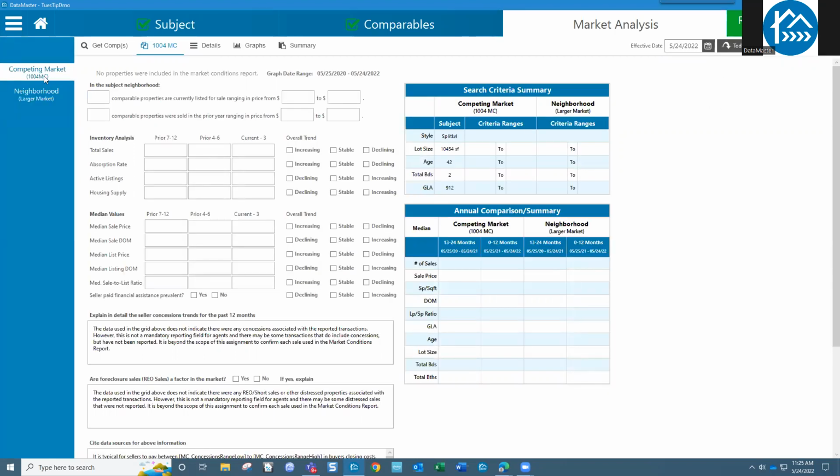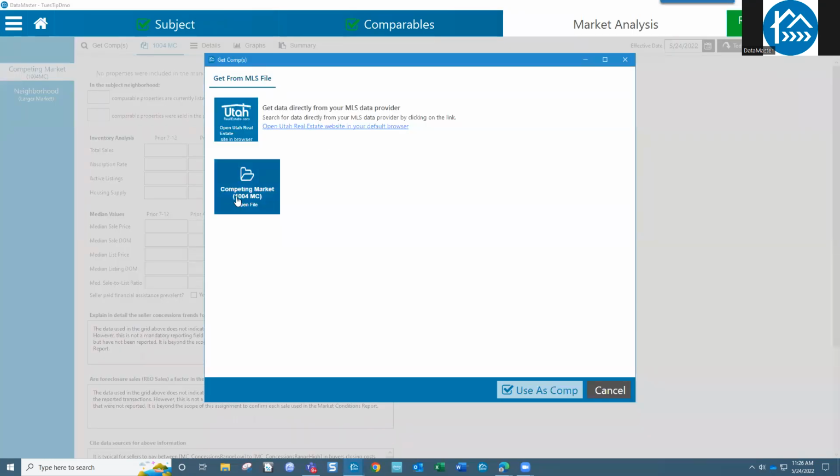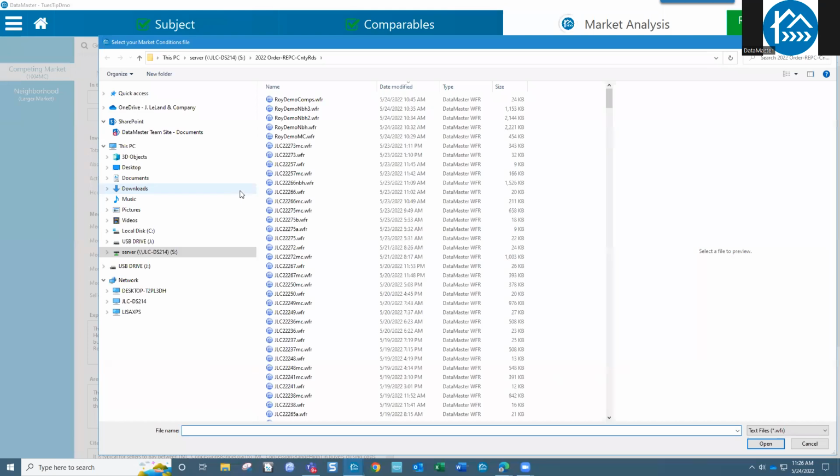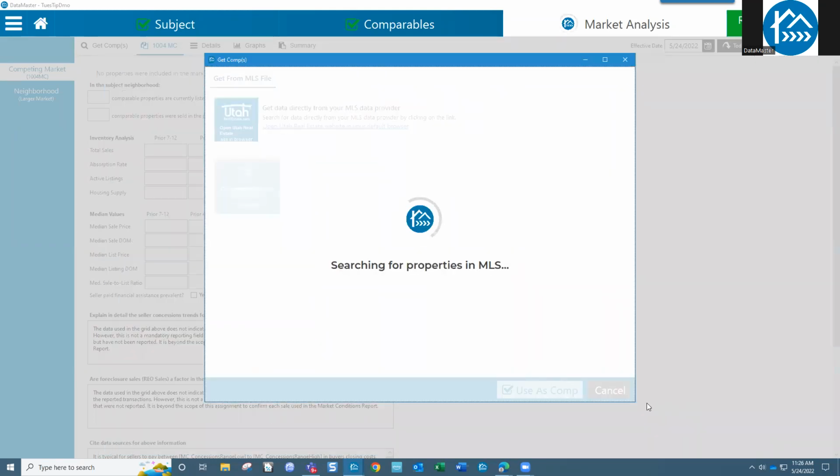I'm going to start with the market conditions. I'm going to load some files from my MLS. I previously, to save time, created an MLS export file out of my MLS.